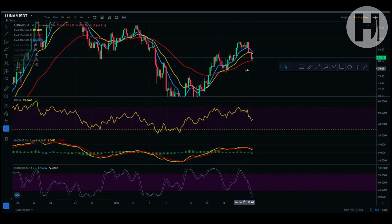Now jumping into the Binance chart, you can see that we are printing a hidden bullish divergence. Basically, this is when the price action makes a higher low. We have our low over here, and we have a higher low over here. And the oscillator, in this case the RSI, prints a lower low. So here is our low that is corresponding to this low, and this low is corresponding to this low, but here this is a lower low. So this means that we can potentially see a nice spike in the price action, and the hidden bullish divergence usually does play out pretty accurately.